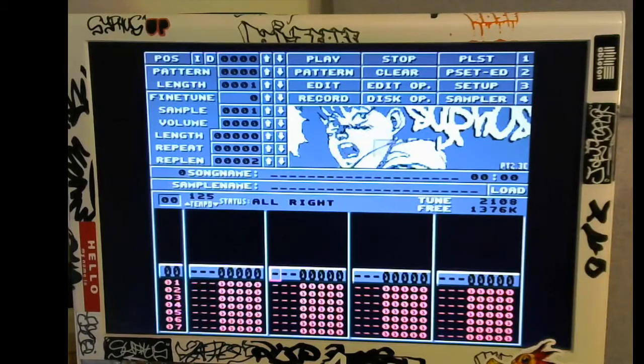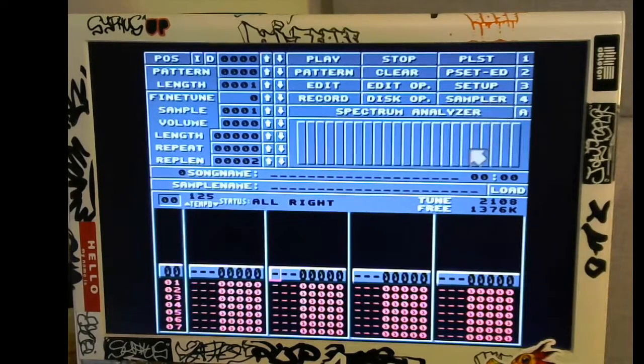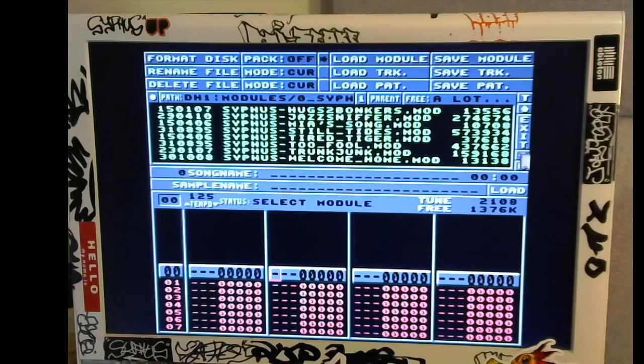I've hacked in my own graphics here because I'm a tedious aesthete. But normally what you see here is the Quadra Scope, which as you saw is a 4-channel oscilloscope, sort of an oscilloscope, or the spectrum analyzer, which isn't really a spectrum analyzer, only in the loosest sense. I should show you this stuff while a tune is running.